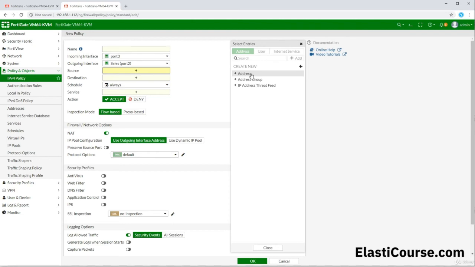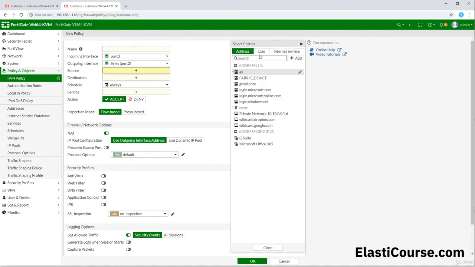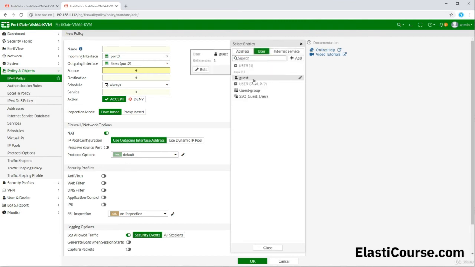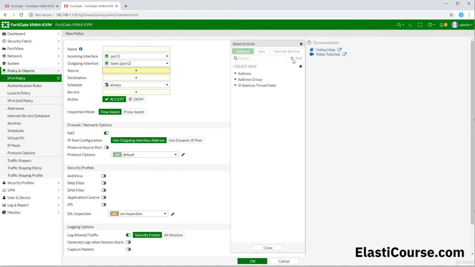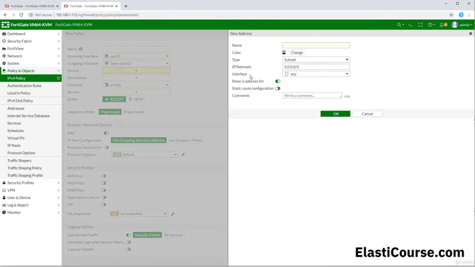We want to filter by IP address, but as we spoke about in the main firewall functions, we can use users from Active Directory or from our local user base on the FortiGate. We can use any clients already pre-configured on the firewall, or we can create a new address object.